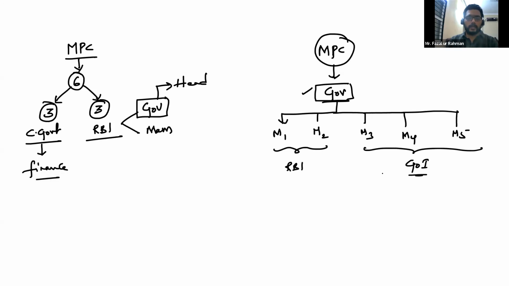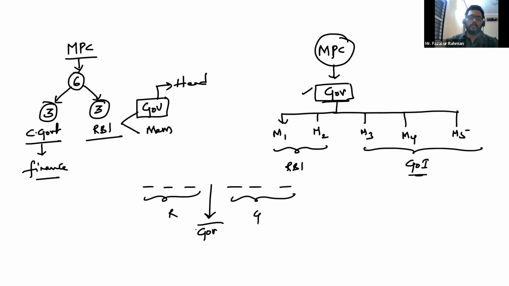Now who is the head of the MPC? It is the RBI governor. Now in terms of a tie, for example, 6-6, in terms of a tie between RBI and the government of India, there is always a casting vote. The way you give a casting vote to the speaker, in this case the casting vote is again to the governor. So the governor's decision is the final decision.